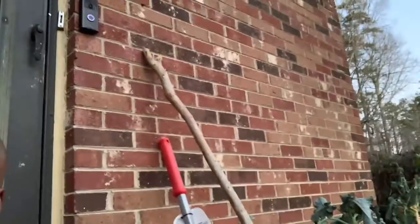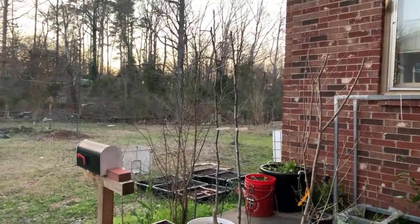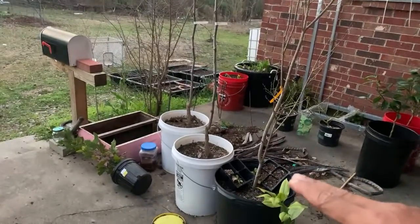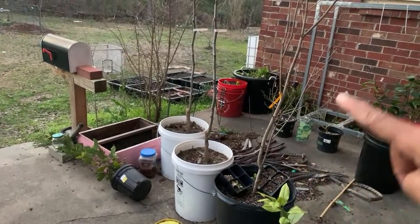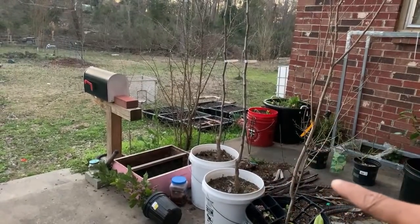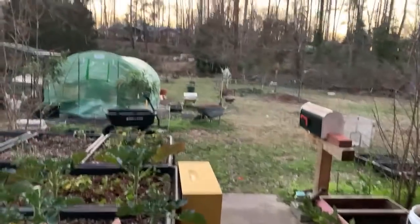So, when people keep asking me why I go to Ison's Nursery, that's why. Because I keep showing y'all the quality. Look, the quality is right here in our face. Look at this. Here's the quality. Now, I'm paying the same amount for these big giant trees in these pots you're looking at here, all three of them, this big giant persimmon. Look, this is a persimmon. This ain't like what you can get at the big box store. And these two is, what is they? Good God, I can't think of it right this second. You know what I'm talking about. Jujubes.